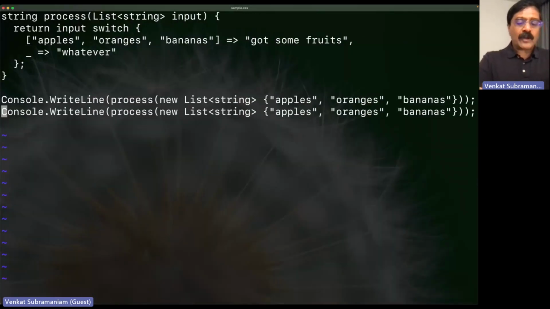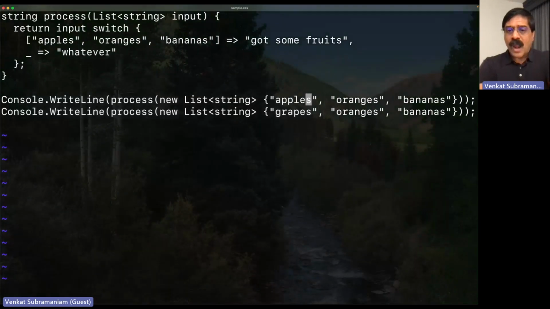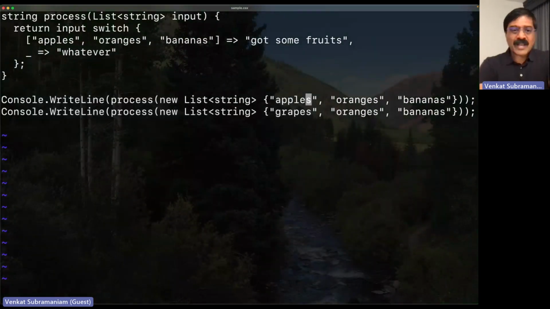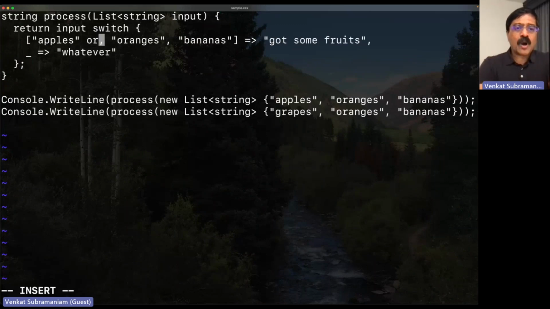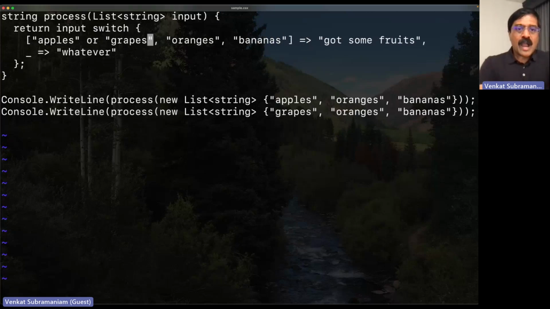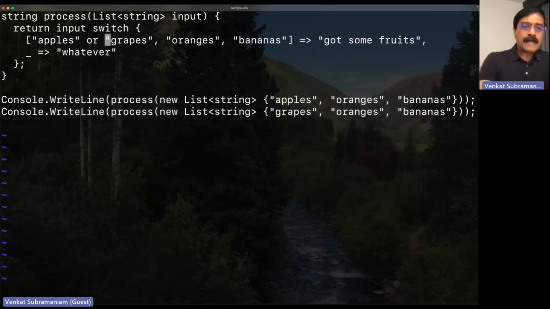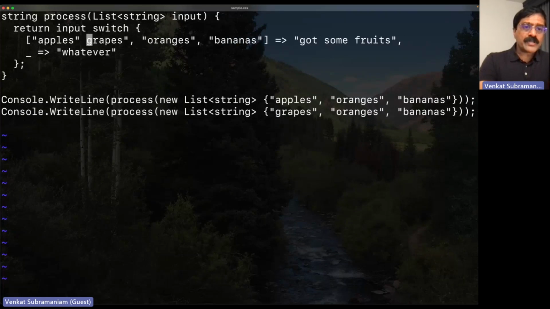So if I go back here, and maybe your collection comes with grapes and oranges and bananas, or you have apples, oranges, and bananas. Maybe that's a kind of data you're going to process. What you can do is you can go to this and say apples or, and you can say grapes like so. And again, you got some fruits in this case, but you are asking it to verify that it's apples or oranges.